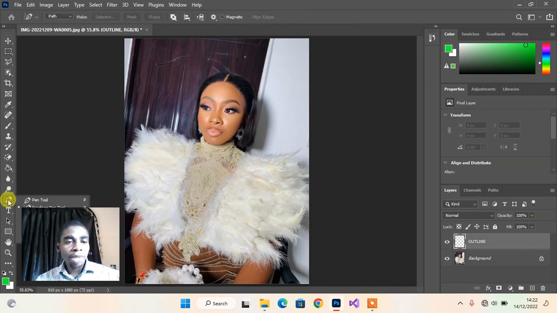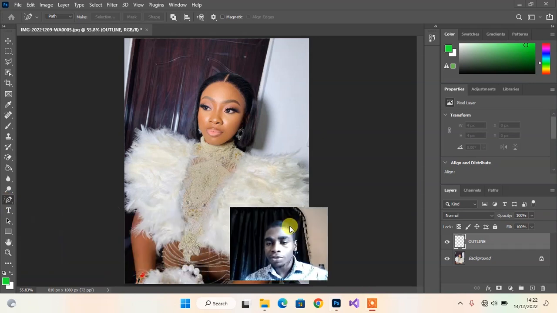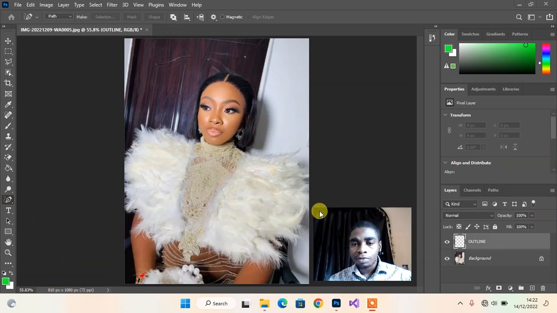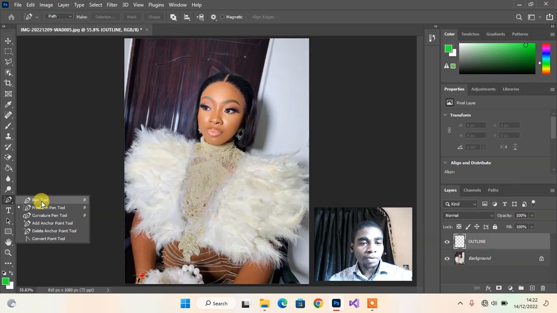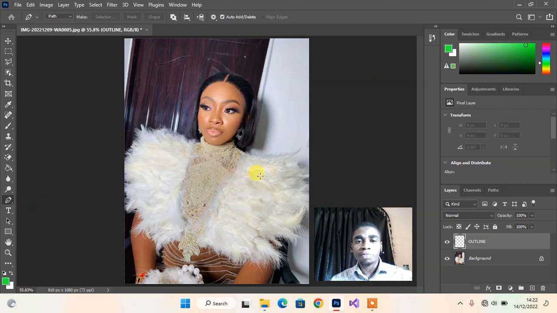Having applied this, I'm going to go here and pick the pen tool. Make sure the particular tool you're using from here is the pen tool itself, not the freeform pen, the pen tool itself. So I'll click on the pen tool. Then make sure your color here is on default. You can switch your color back to default by pressing the D key. I'll press D to turn it to default, that is black and white. The foreground color is black, the background color is white.